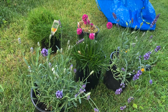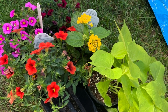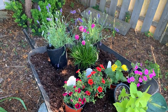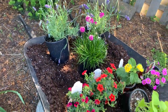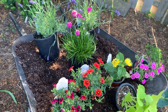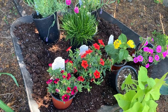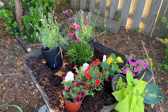The next step was to plant the wheelbarrow. You can plant it with whatever you'd like — I did a combination of annuals and perennials and included some lavender, because who doesn't love lavender? Now it's time to dry-fit the plants. I popped them all in the wheelbarrow the way I think I want, and I can move them around while they're still in pots — much easier than doing it after they're planted. You want some spillage, some tall stuff, and I always pick annuals for pops of color. Not a true gardener, but I know what I like — you plant what you like.